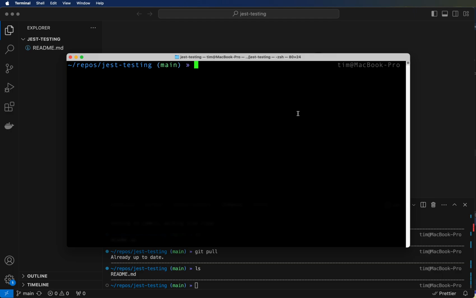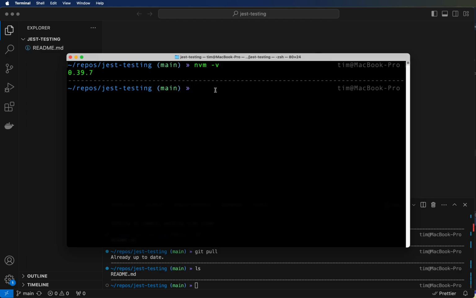So last time, we are going to start with just doing a check that NVM is installed. If you do nvm -v, you should see an output here, and it shouldn't say an error like NVM not found. So we want to use NVM to install Node. First of all, you can see I navigated to my Jest testing repo. We should have created one on GitHub and then cloned it so that you have it in your repos folder.